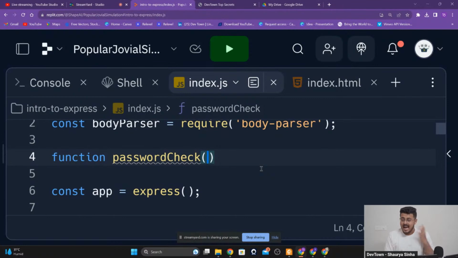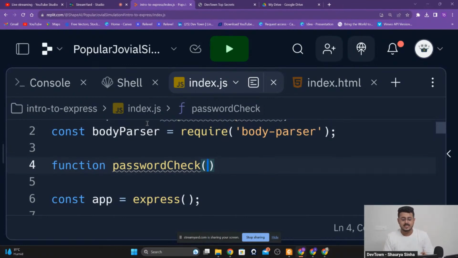Now we already have a middleware that we are actually using, that is the body parser middleware. This is a new middleware that we are creating right now. This middleware acts after the body parser middleware has completed his work. Are you guys able to understand this? Please let me know.